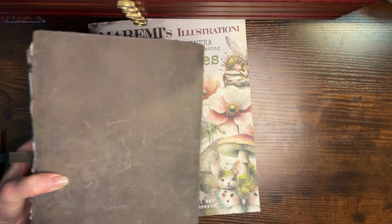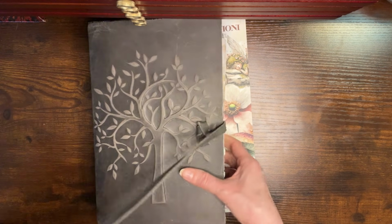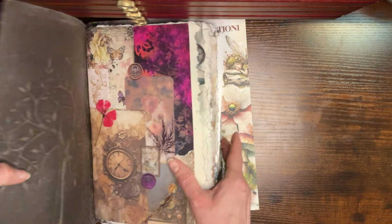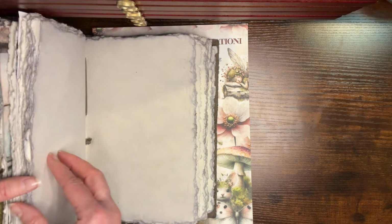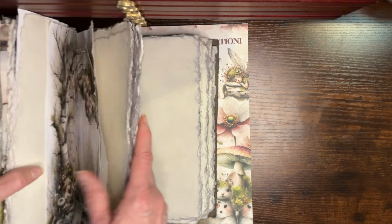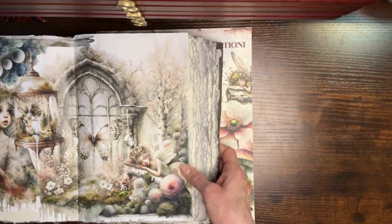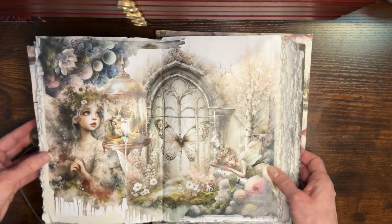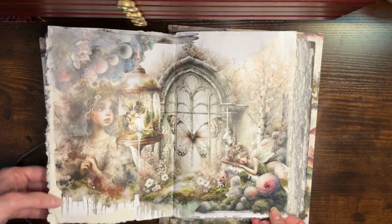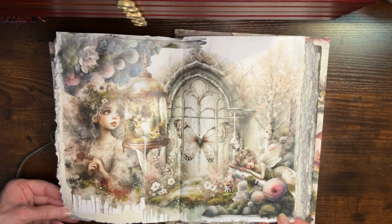And this is my journal. It is a leather journal, and the style is called Tree of Life. And it is sold on Amazon by a company called Leather Village. Now this is the page that I did film, and it was called Where the Moss Grows.